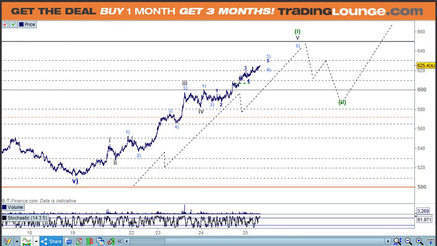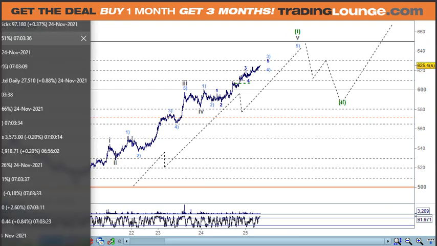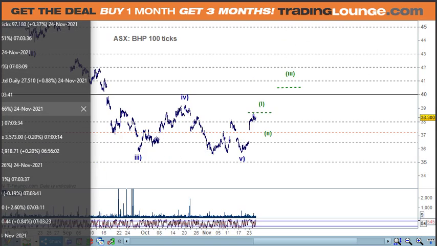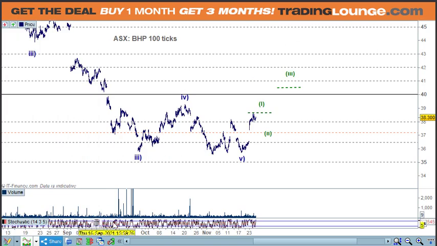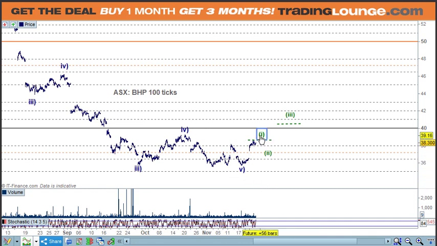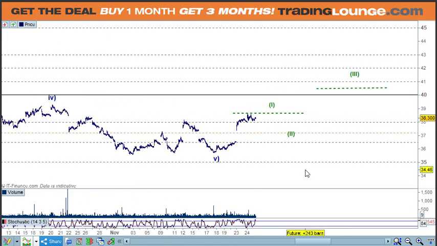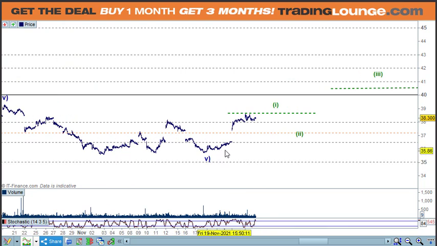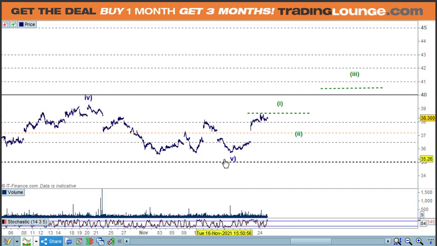Let's just have a look at stocks. So, first of all, ASX BHP. From yesterday's little push up, we can see that gap in there would be the third wave. So in one way or another, we've got 1, 2, 3. I haven't really pulled it apart. I don't know if we should put this here or a little bit further up yet, but I can see that this is impulsive here. So I think it's important for us to get a position.